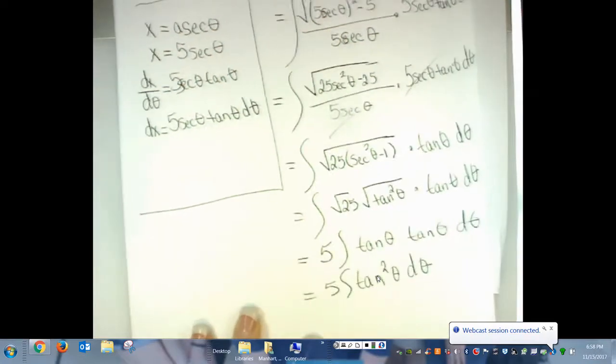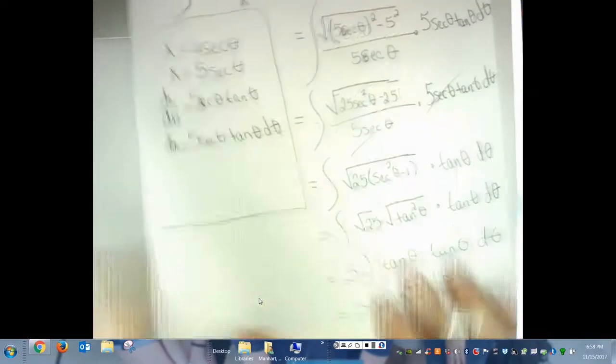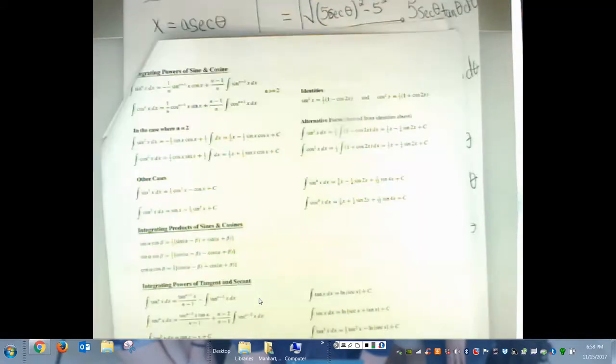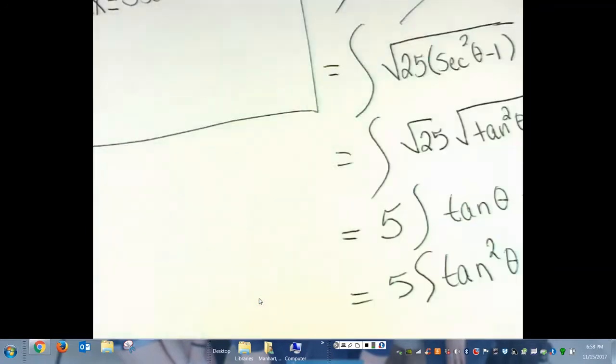And I do believe you should be excited. There's a famous blue box special for tangent squared. And if you're not excited, I am, because some of these problems are so difficult. It's nice to see that there's a formula to turn to. And the antiderivative of tangent squared x is tangent x minus x plus c. So I'm going to use that. But remember, when I use this blue box special, I need to state it as tangent theta minus theta plus c. So be really careful.